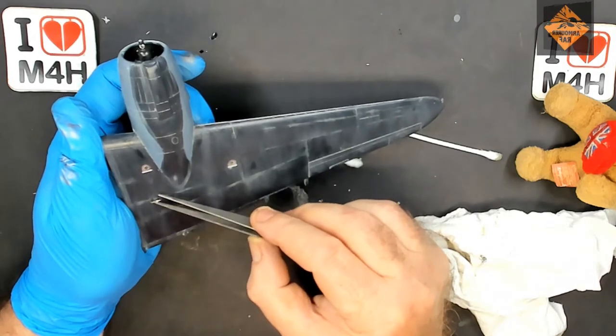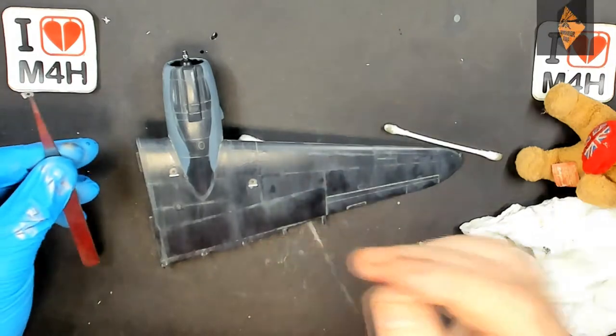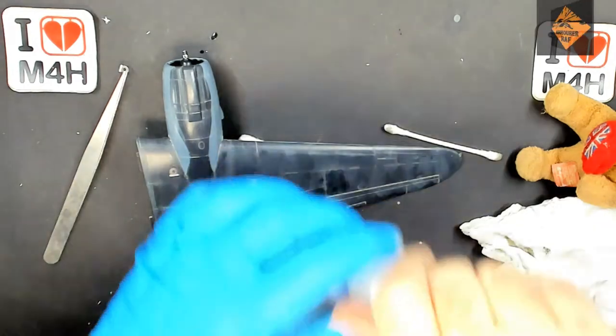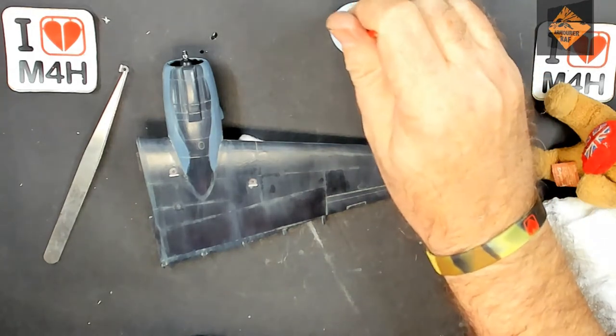I was a bit worried about how this would come off. I believe it's clay based and very powdery. So removing it, I decided to only go front to back and vice versa whilst taking it off. And I'll be honest, I'm pretty happy with the result. I'll let you know, I was really nervous about this one.